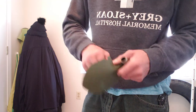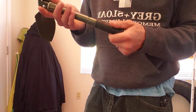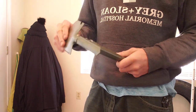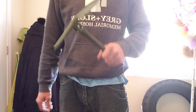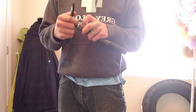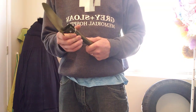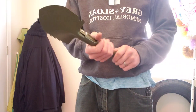It tightens up like this and the handle screws on like this. It's not for everyday use — more of a survival equipment piece. If you need to dig a hole, that's the pickaxe, and then this part folds down like this, making it a little hand shovel so you can dig a small hole if need be.